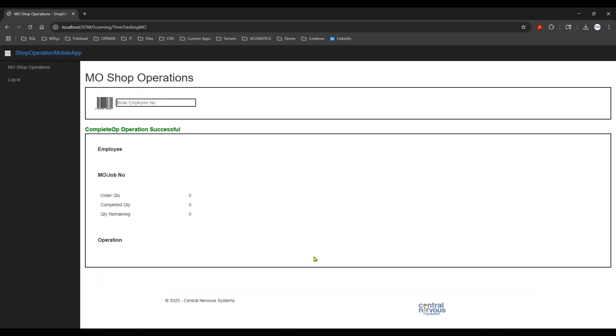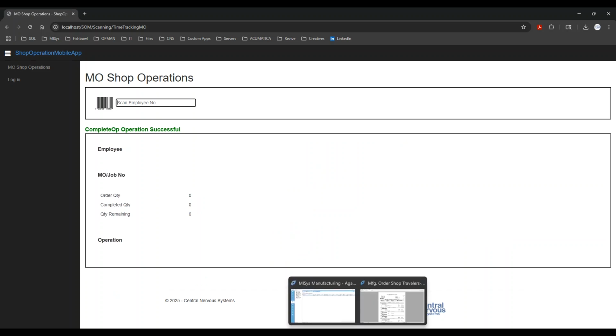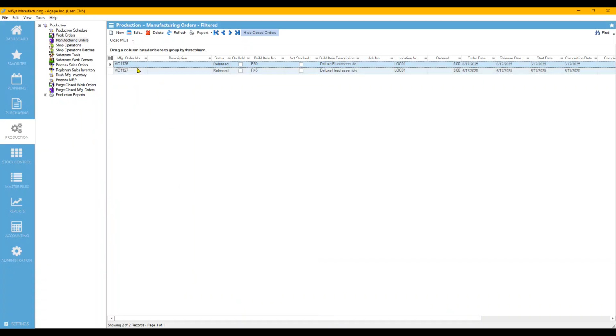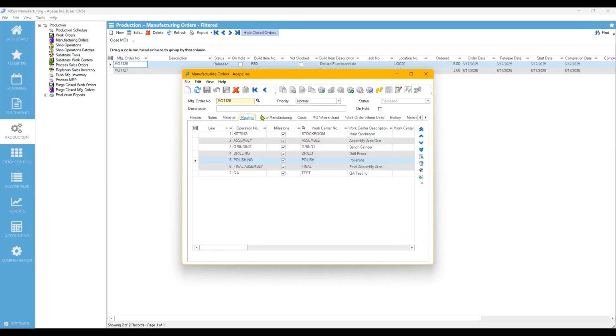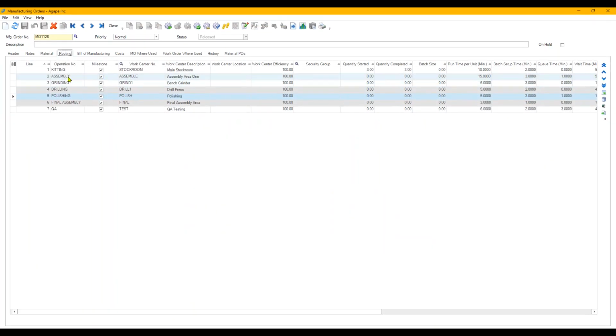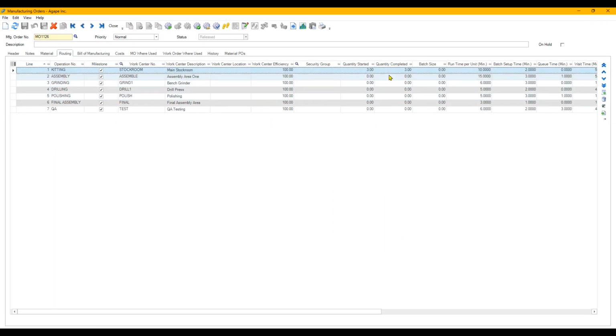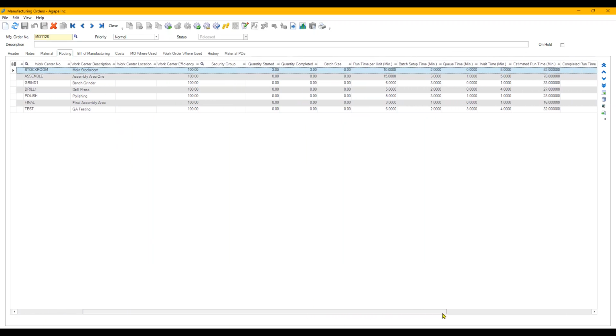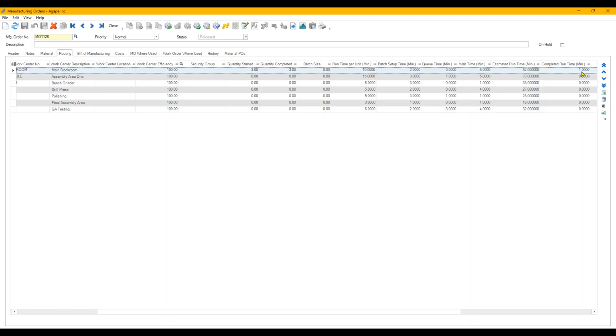So once I am logged out, it resets the screen again, and I can now go into MISys and open that manufacturing order or those manufacturing orders, go to the routing tab, look at the kitting operation, and I can see that quantity started is 3, quantity completed is 3, and if I scroll a little further to the right, I will see that 1 minute has been recorded as the completed runtime.